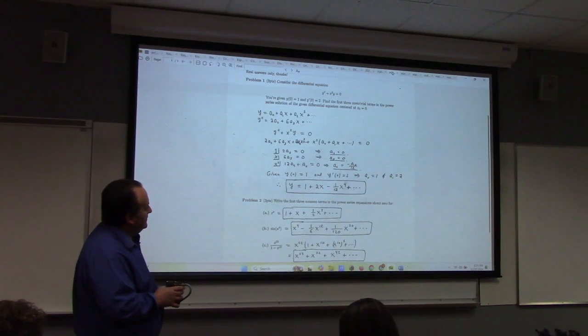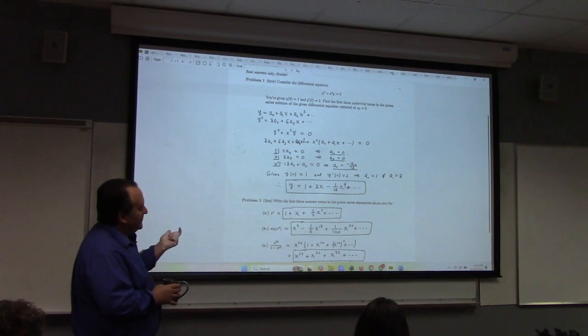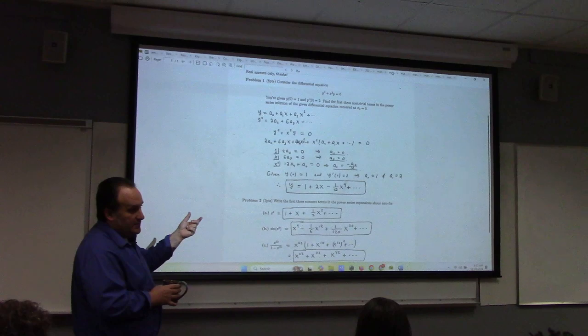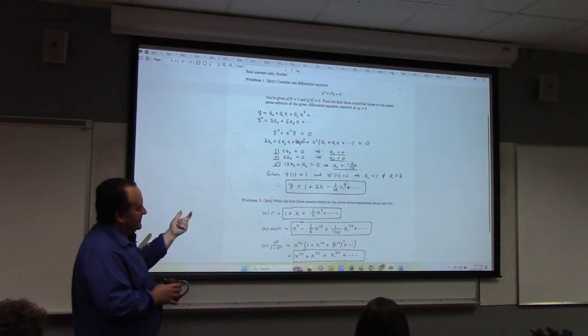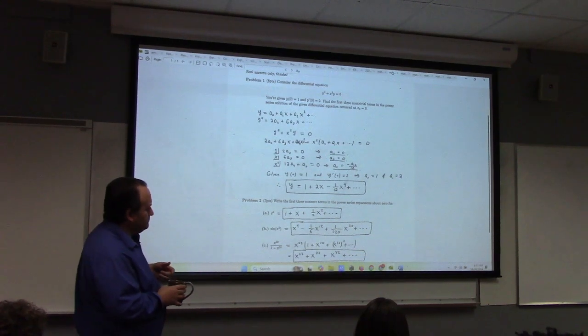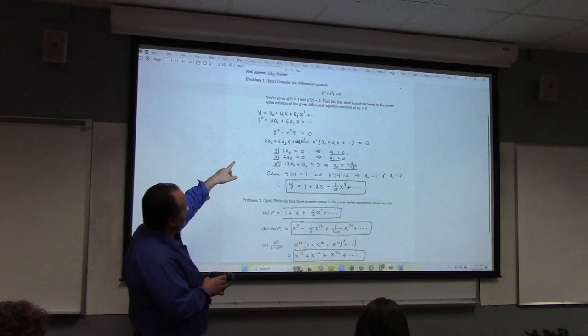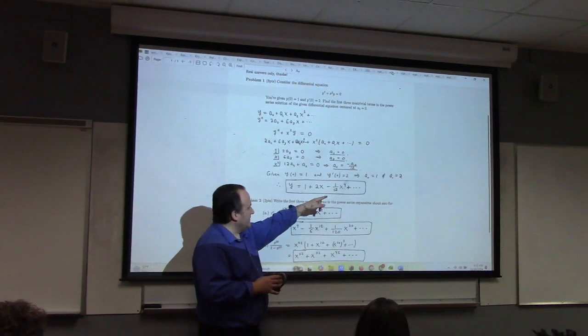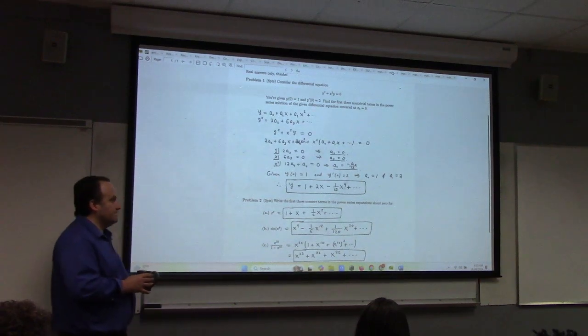On the other hand, when I get to order 2, I got that 12A4 term, and all of a sudden it's coupled to the A sub naught term. And then I can solve for A4 as minus 1/12 A naught, and so forth. And that's all I need, because I was also given y of 0 is 1 and y prime of 0 is 2, which gives me this 1 plus 2x here, like so.